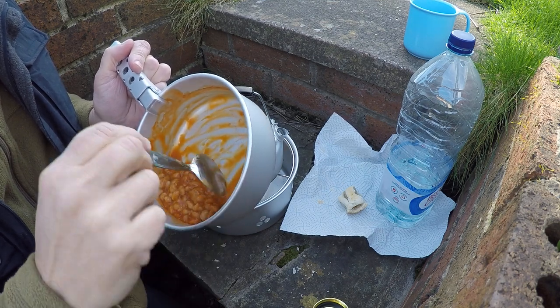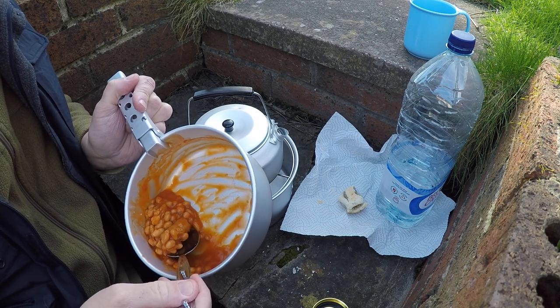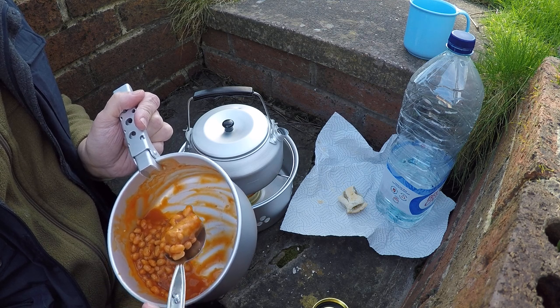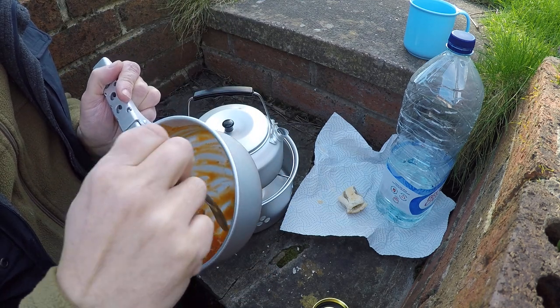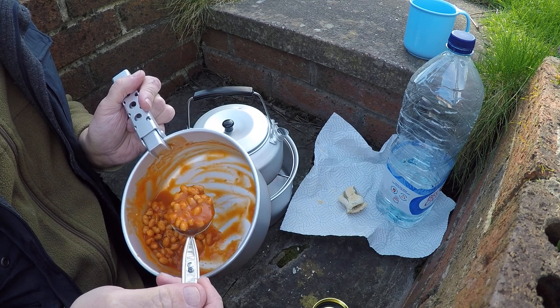Fishing, camping, hiking. The only thing you've got to think about is you're carrying liquid fuel in the shape of methylated spirits. But then if you're carrying a gas bottle, you're carrying gas bottles, so. Hexamine burners are probably the safest to carry around.